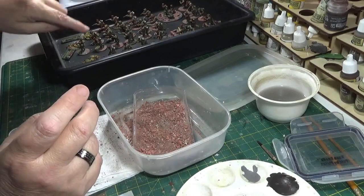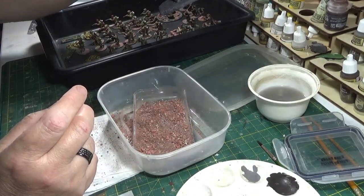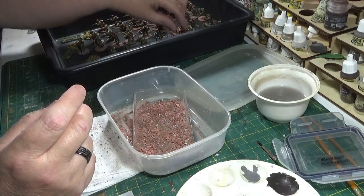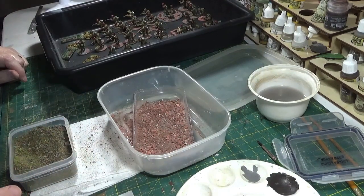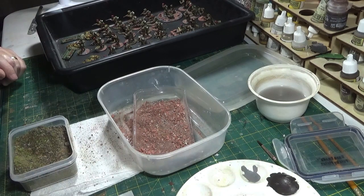I've just got one more squad and then the six pounder, which I will be dressing up with a bit of the shrubland as well as some tufts. That'll be both armies complete - then it's just a matter of sealing them all with the glue. I'll bring you back when I've got to that stage and crack on with these for now.